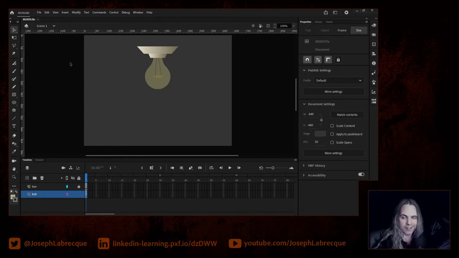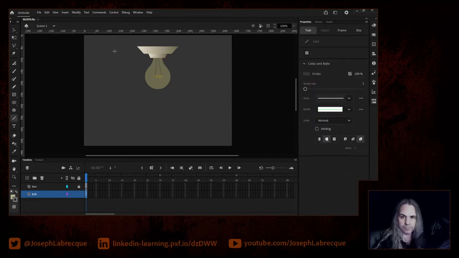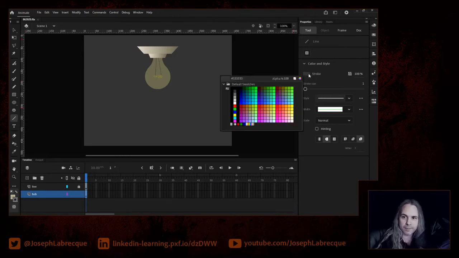And we're going to create a basic pull chain. Best way to do that is just to create a line. So here is our line. And, you know, I've seen a number of pull chains on light bulbs. Some of them are just a basic string or a twine.